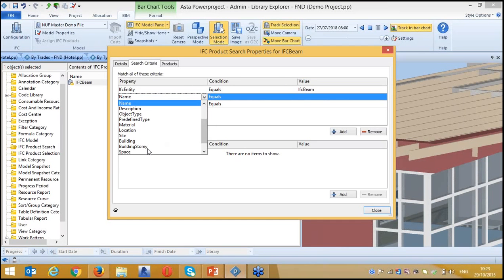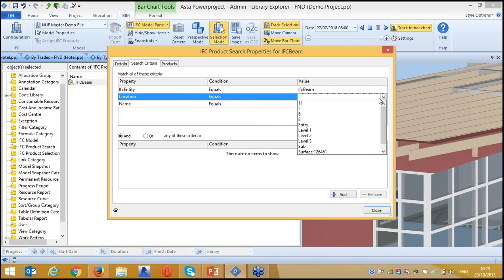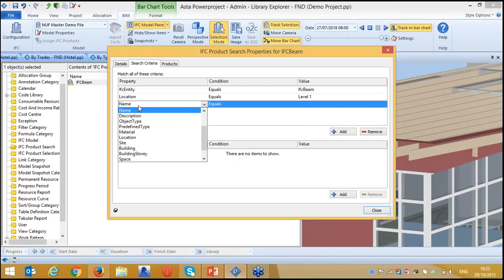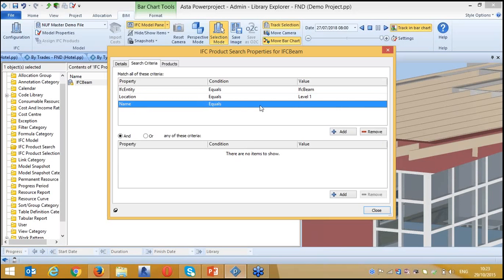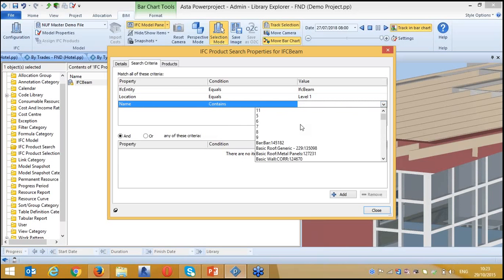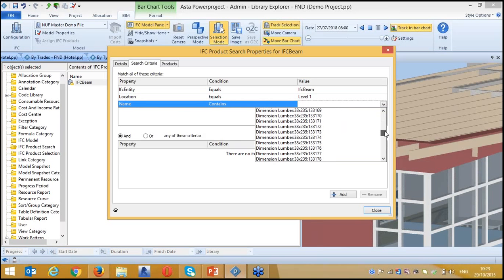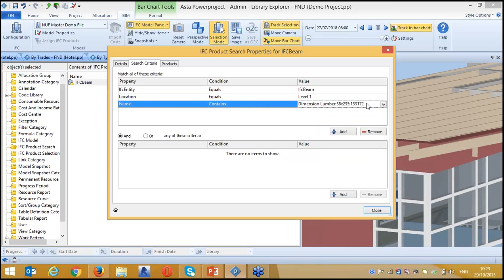The second is the location, and it's going to be level 1. And for the name, I would like to say that it contains dimension lumber. But they have different endings, so I just delete this. So it will now find everything that contains dimension lumber inside the name.